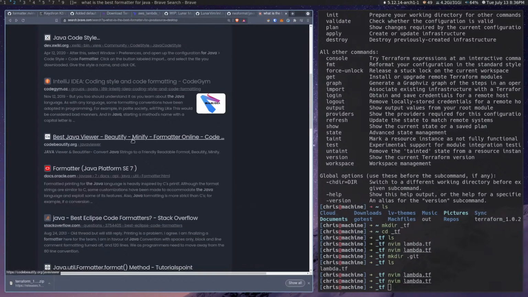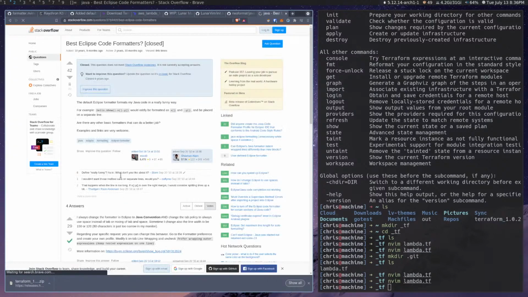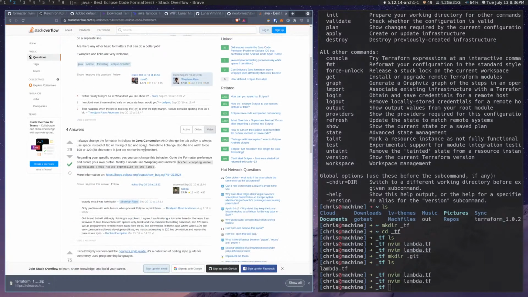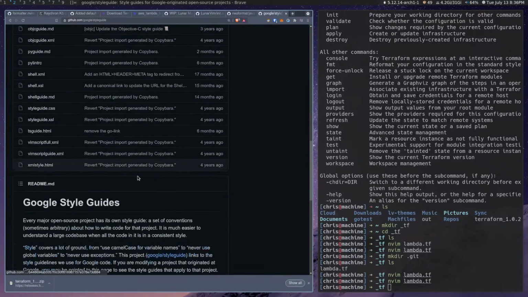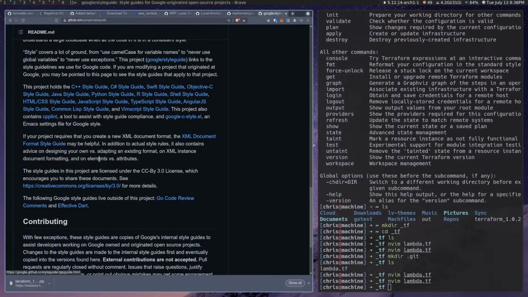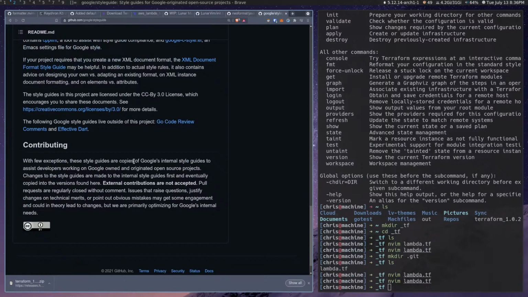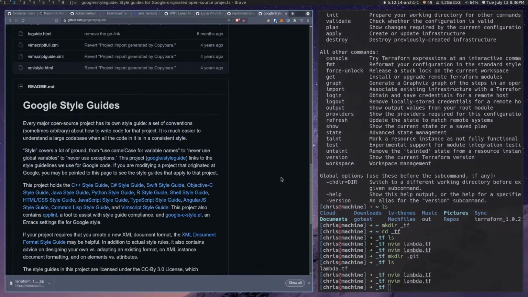Beautify, minify. Yeah, Eclipse maybe. Changes behavior. There's Google's style guide. Yeah, but what do you guys use for a formatter?